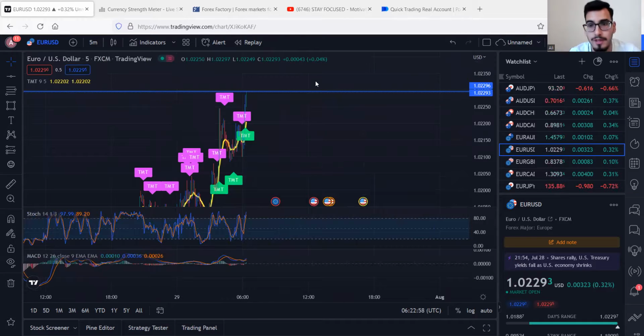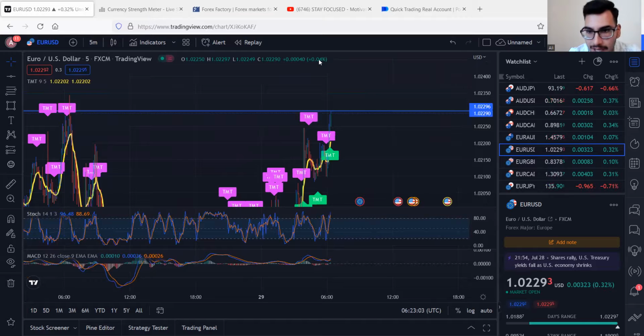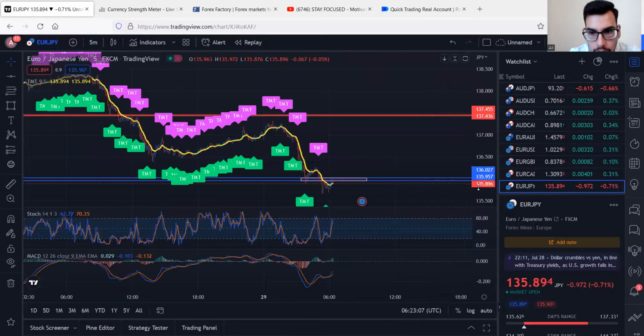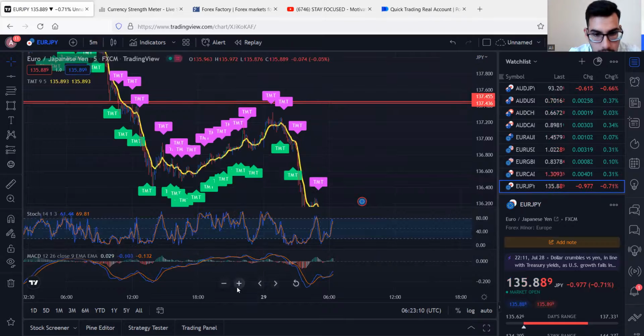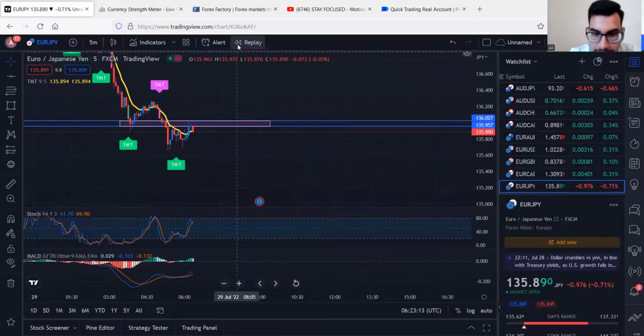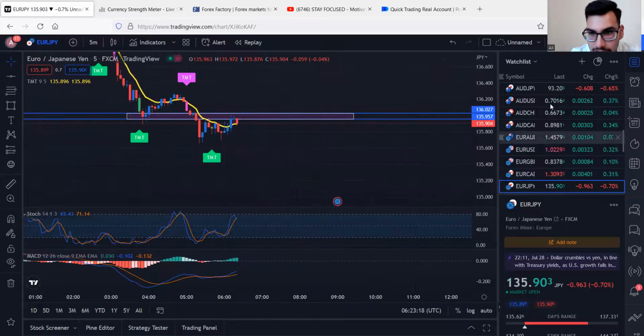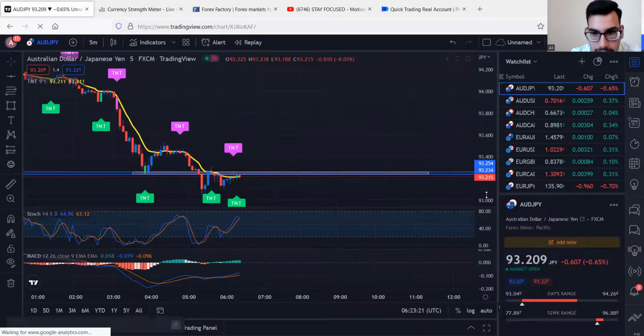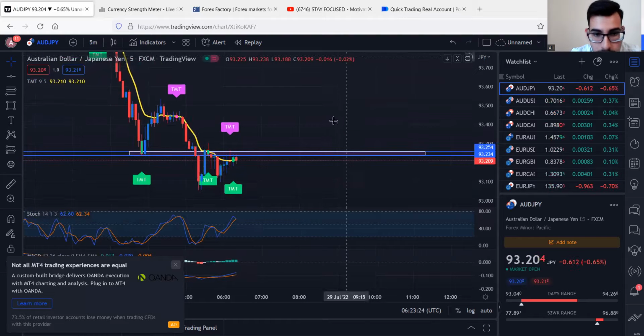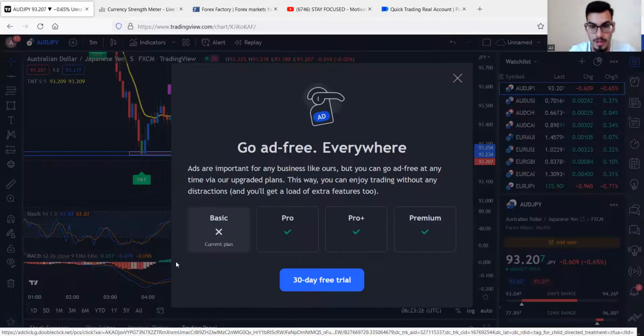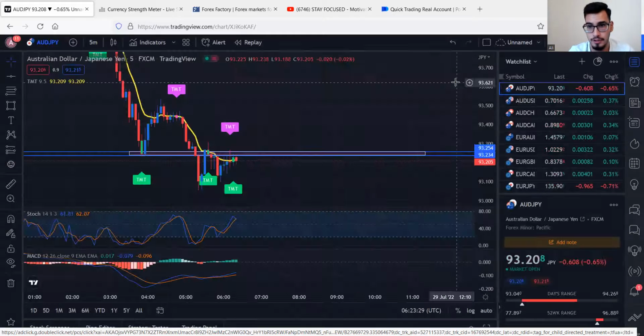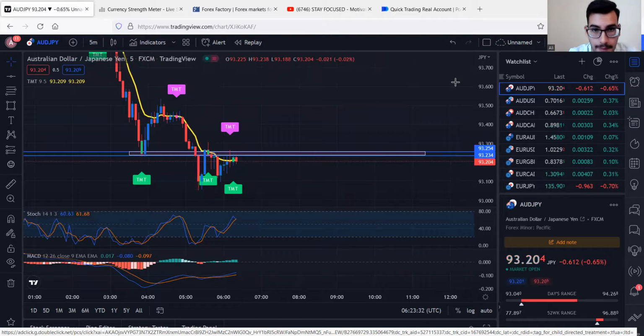AUD JPY clearing 2 trades. This is what I'm talking about. EJ is tanking. Okay, let's see. By tanking, do you mean in a positive way? Yes, it is. Wow, wow. Okay. If you guys manage to take a trade on EJ, well done. Let's look at AUD JPY. It is winning as well. So this is what I was saying, ladies and gentlemen. I looked at the beginning at Euro JPY and AUD JPY. Cleared EJ. That's great. I'm happy to hear that.